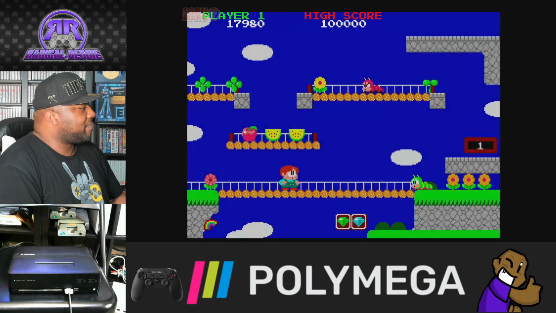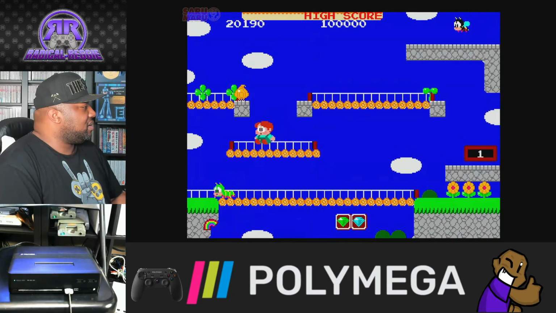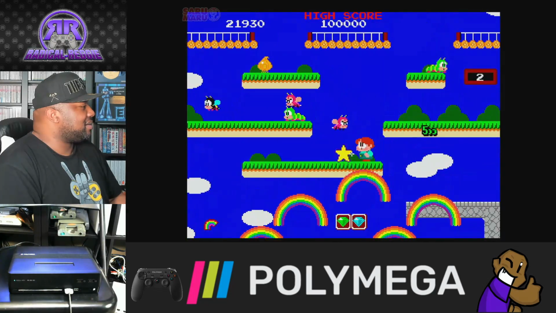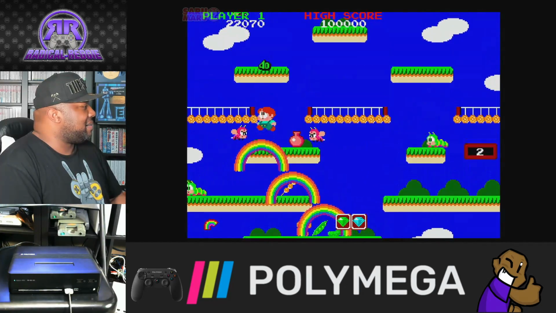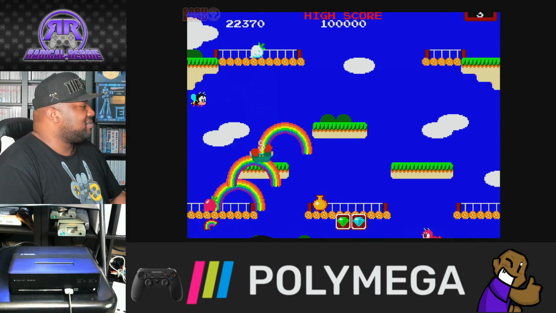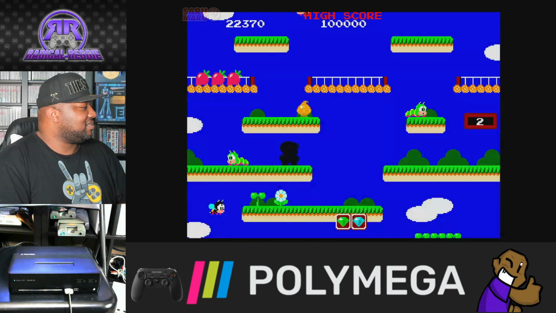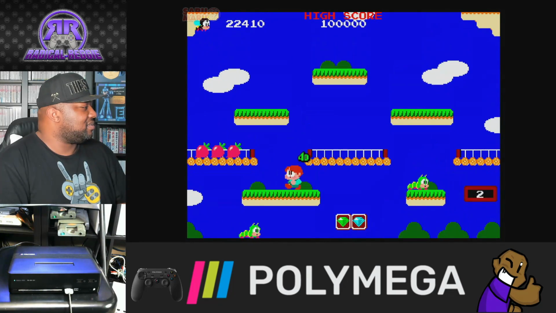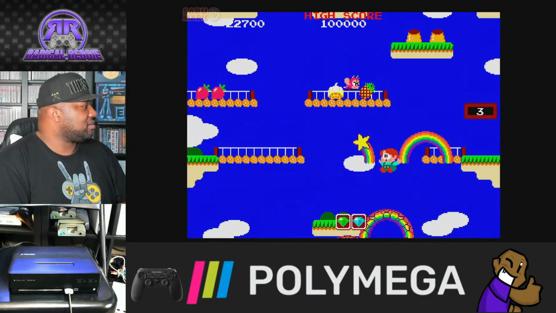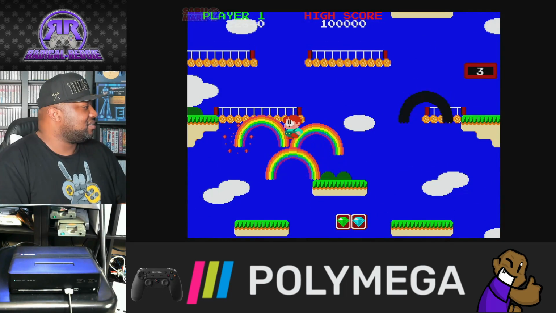Round 2. Grab all the fruit. I like how you don't have to really get every enemy on the level like you did in Bubble Bobble. This one you just do what you have to do to get to the top. Dang it! I went too fast. Okay, here we go. I like how he waves his arms when he's falling down. It's hilarious.